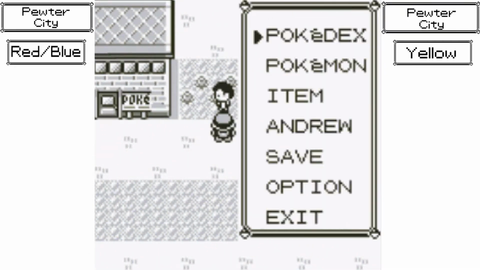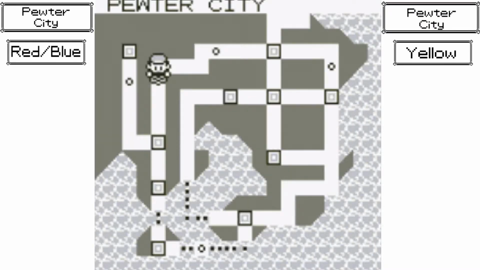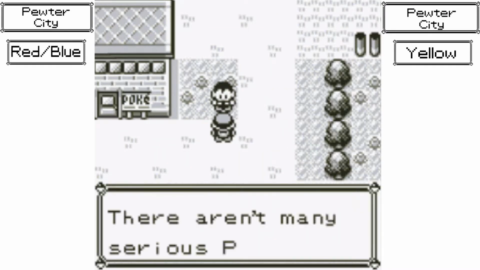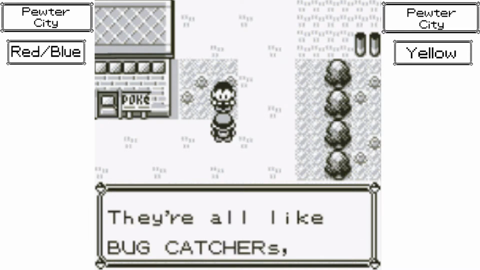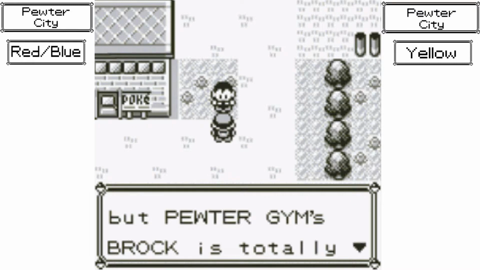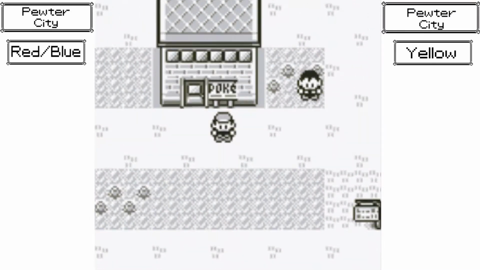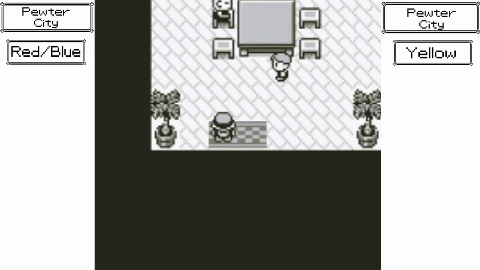Alright, well now we are here. If we open up the map, town map, use, we can see we are in Pewter City, and I would like to spend some time looking around and talking to people. There are many serious Pokemon trainers here. They're all like bug catchers, but Pewter Gym's Brock is totally into it. Huh, interesting. So we know that there is a gym here, based off of dialogue alone.